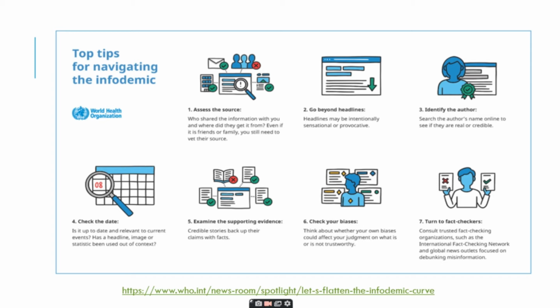To check biases, to see if your biases are affecting whether or not it's trustworthy. That's always a really important thing when you're dealing with real world stuff. If it's something that you're naturally going to agree with, you have to kind of take a step back and say to yourself, well, wait a second, am I just believing it because I want to believe it, or is it because it's true? And then you kind of verify by double checking it. You just check, like it says there, trusted fact-checking organizations, and just see if it's being reported by other credible sources. That'll usually give you good information there.